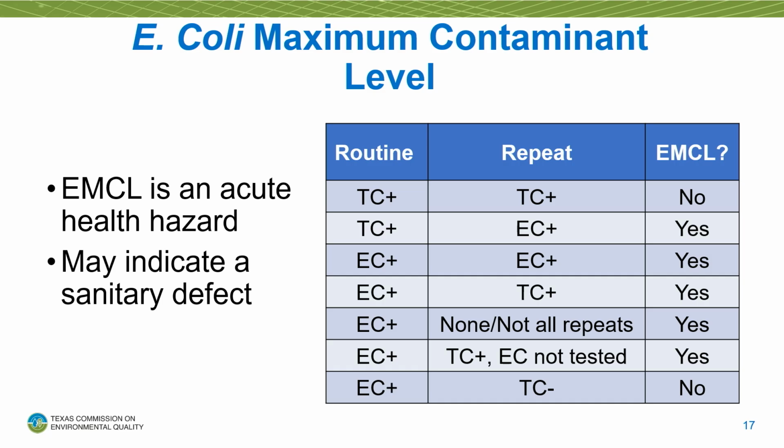If it is just for process control, the system should go back out and collect and investigate the issue. So these are the different types of scenarios in the event that the system has triggered an EMCL, or the E. coli maximum contaminant level. So you can see there's a lot of possibilities where the system may be in that situation, but we'll be there alongside you. We'll walk the road with you. We'll give you the guidance. We definitely want to make sure you have all the right information so you're not going through it alone.